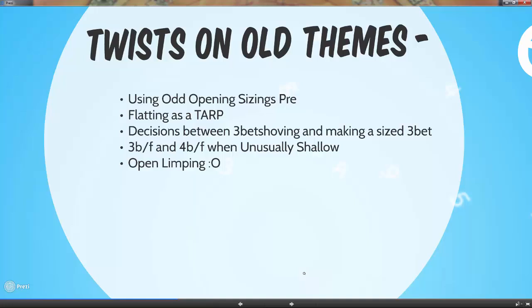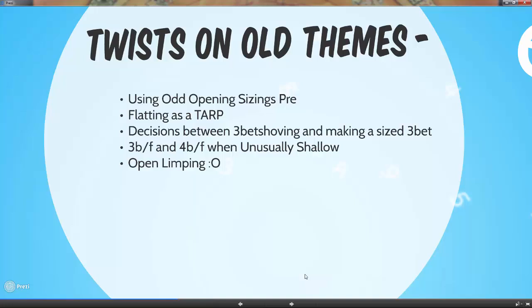I want to look at flatting opportunities with, as they say, tarps or traps. So we're going to be looking at, mostly with King King and Ace Ace, what kind of spots might we want to smooth call and open rather than three betting with those monster holdings, and what kind of scenarios are we just asking for trouble doing that, and what kind of scenarios is it actually likely to be more profitable or sufficiently more profitable that it justifies the higher variance of those type of lines. We'll be looking at some examples of those.